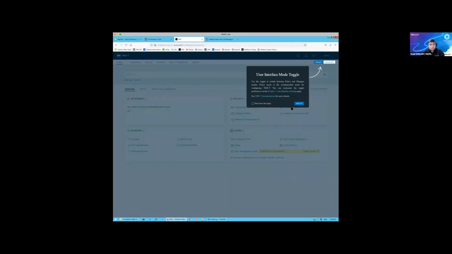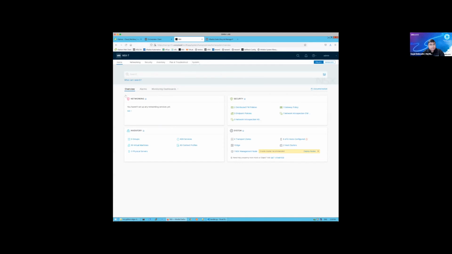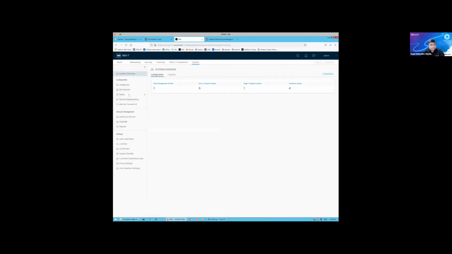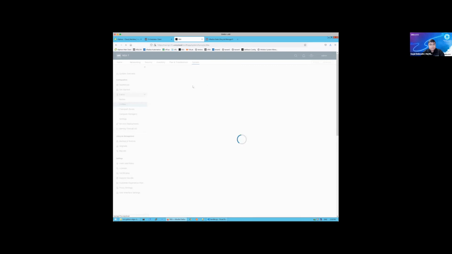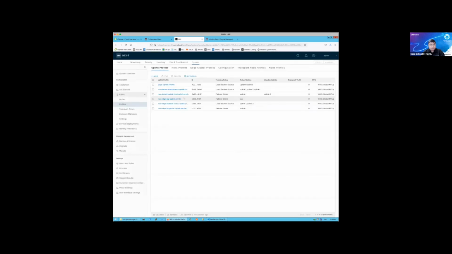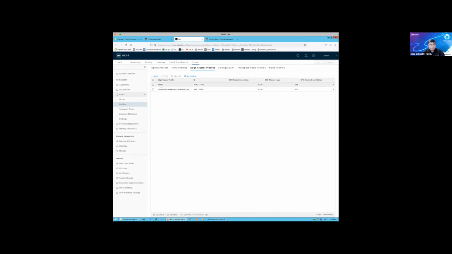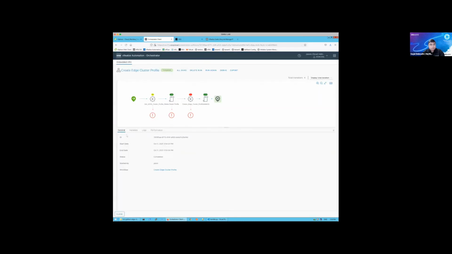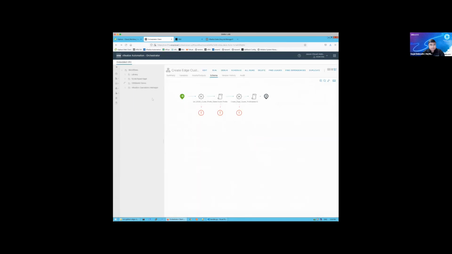And in NSX, I can go and check whether it has created the profile or not. So it created the profile test one for me. And if I want to delete the profile, I can simply go ahead and delete the profile. Again, the delete profile is get edge cluster. Now here I'm utilizing the same get edge cluster action, checking that.